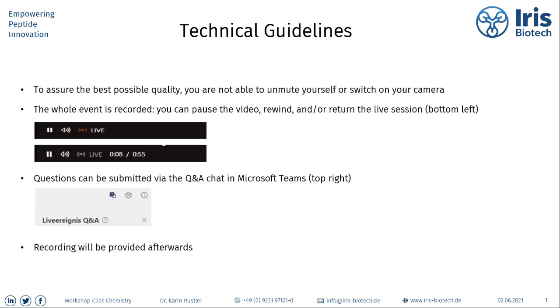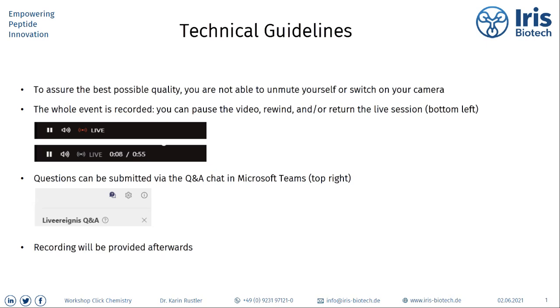Questions can be submitted by using the Q&A chat of Microsoft Teams. You can enter your name or submit your question anonymously, just as you prefer. We will frequently check the questions, publish them, and submit them to the respective speaker. If you have technical queries, you can also submit them in this Q&A chat, and our technical assistant will then connect with you and try to solve the problem. Initially, the questions are just visible for the organizers and will then be published to the audience. So don't worry if your question takes a short moment to appear.